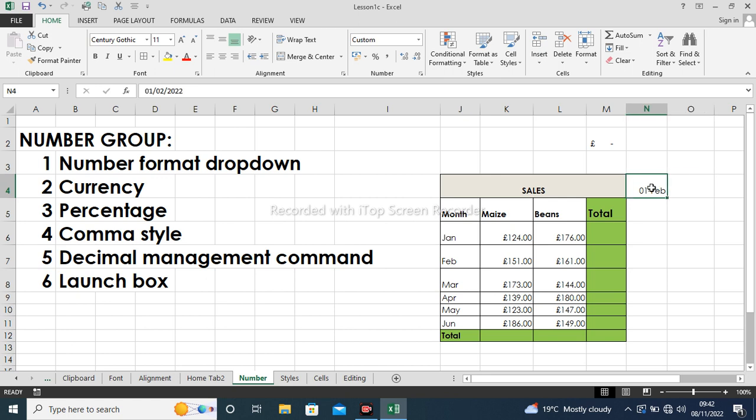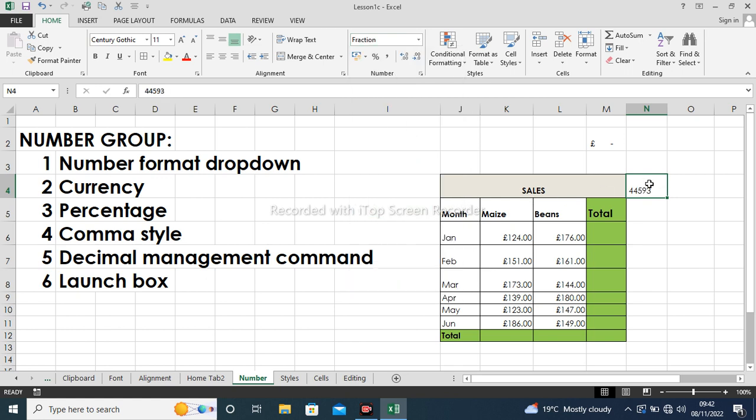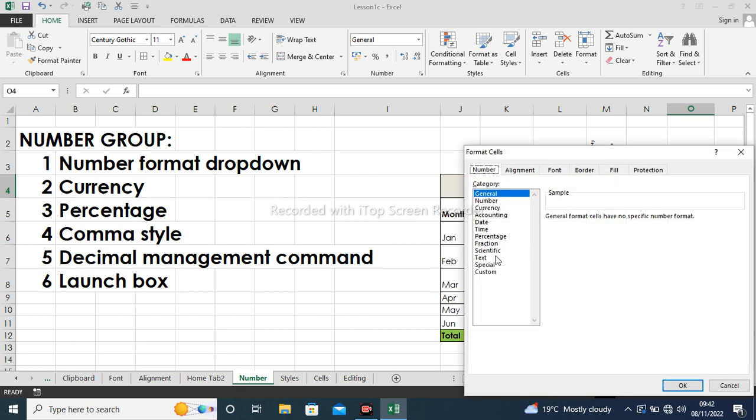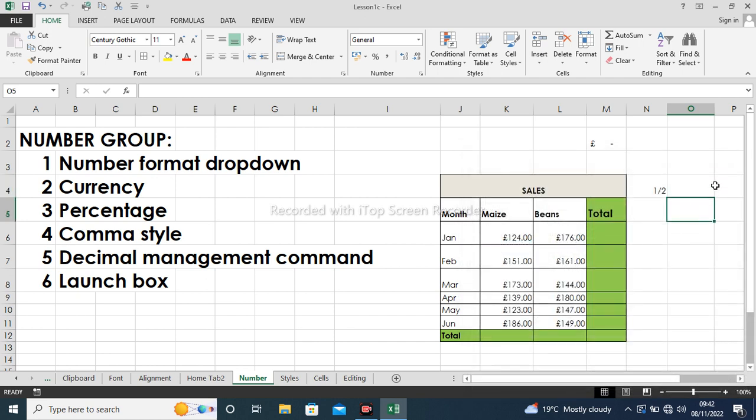To solve this problem, I have to come here. I go to this drop down and I choose a fraction. Then if I write 1/2, it accepts. Or I can come here, right click, then I go to format cells, then I choose fraction. Where is fraction? This is the one. Then I hit OK. That's how it is done.